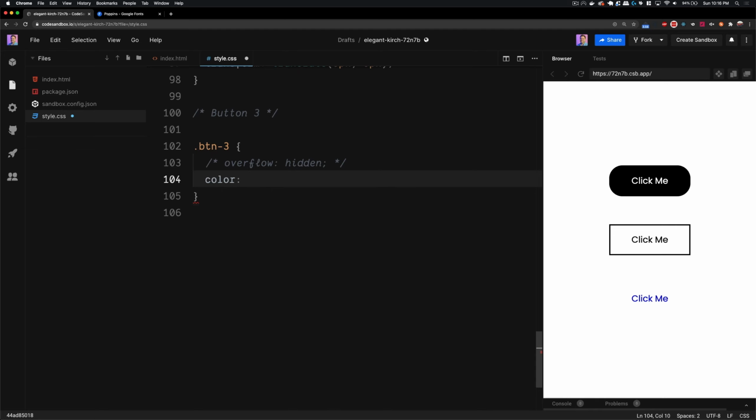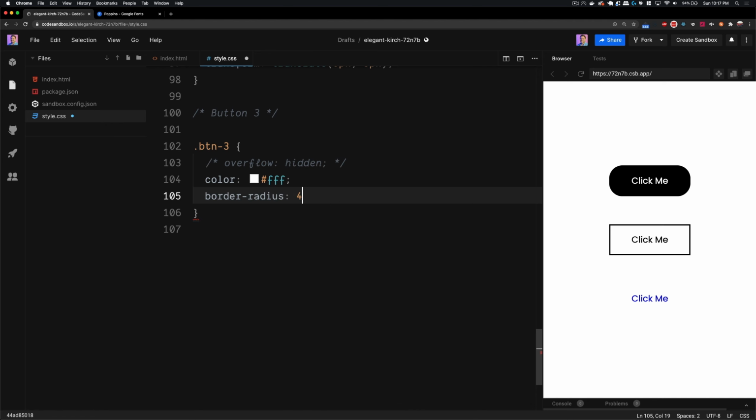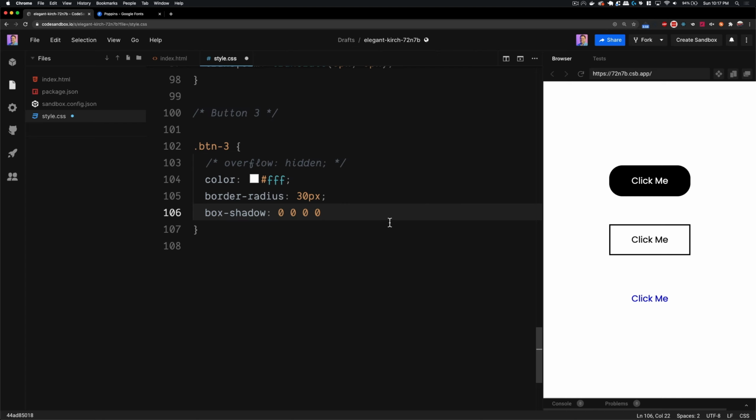So now let's go ahead and set the color for the font, and that's going to be just a pure white. Let's go ahead and set a border radius of 30 pixels. And then I'm going to add a box shadow. Now right now you're not going to see the box shadow because we're going to set the first 4 values to 0. Now if you've never used box shadow, the first value represents the H offset, so the horizontal offset, so how far off to the left or right. Vertical offset, how far off to the top and bottom the shadows will be. The next one is the blur, the spread, and then you define the color.